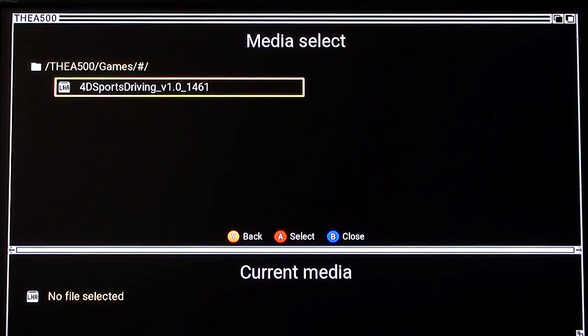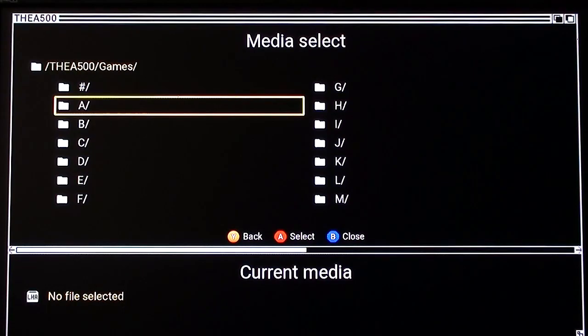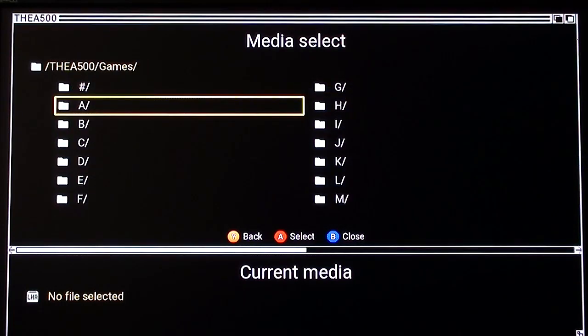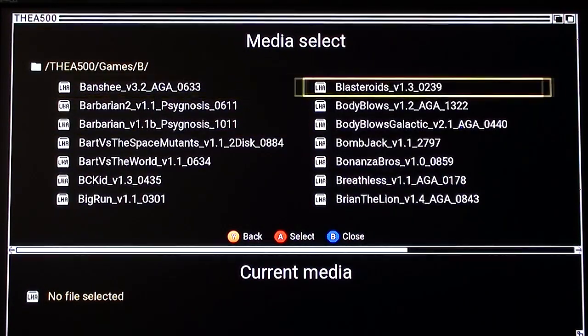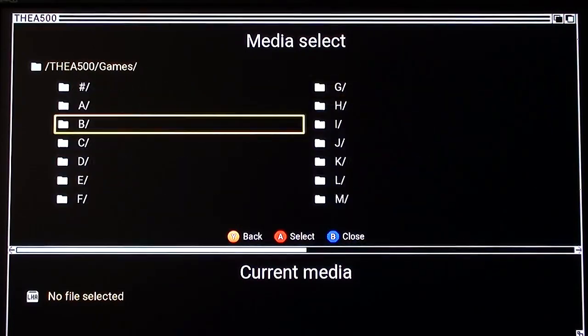Piracy is obviously what's enabling us to do all of this. I'm an idiot, or the person who chose those buttons is. All of these are hacked. All of the copy protection has been worked around, as the games, the discs, have been cracked and made into their WHD load format and whatever.